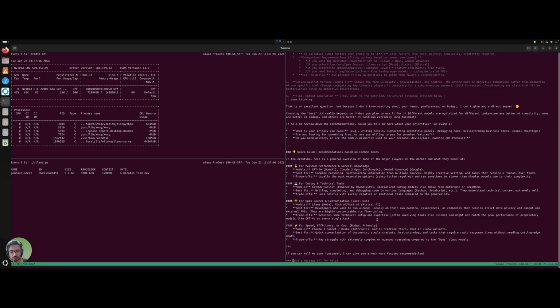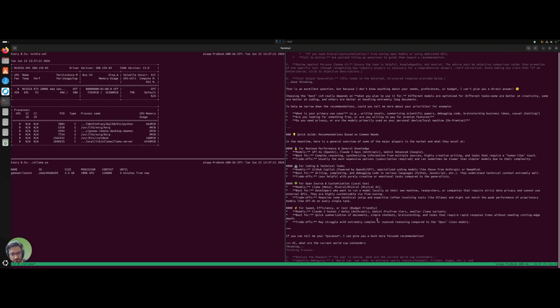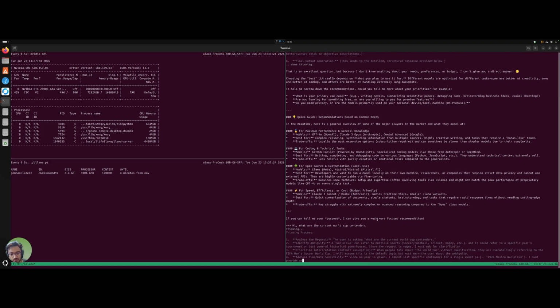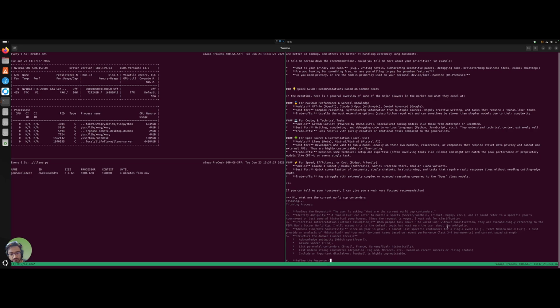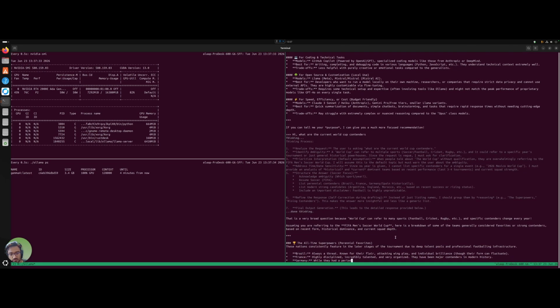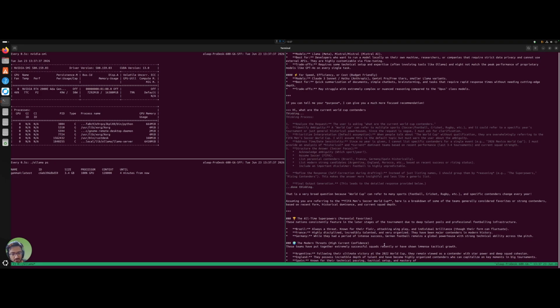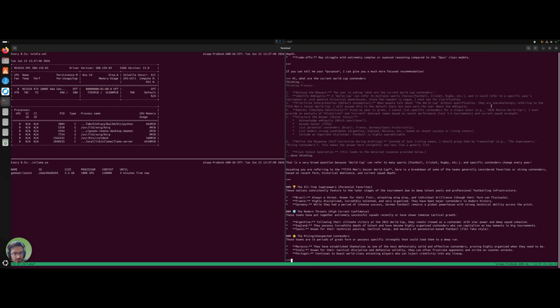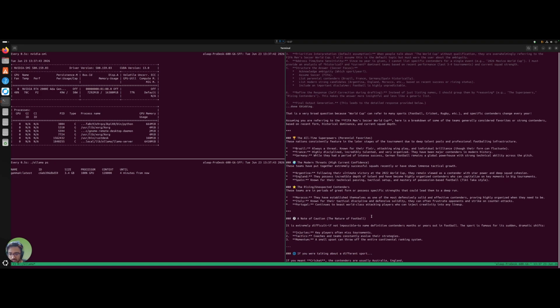Another thing is now if I ask it, "Hi, what are the current World Cup contenders?" It doesn't have access to the internet. So now, if it's running, it'll run generally. And you can see here, its information cutoff is pretty recent, so it does okay.